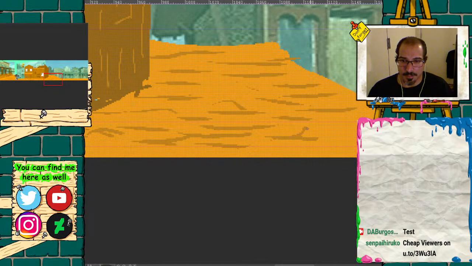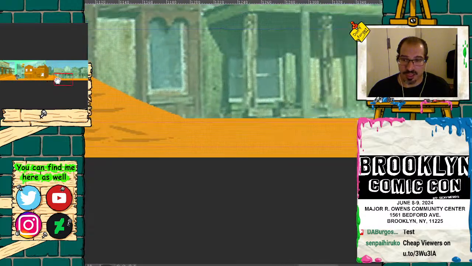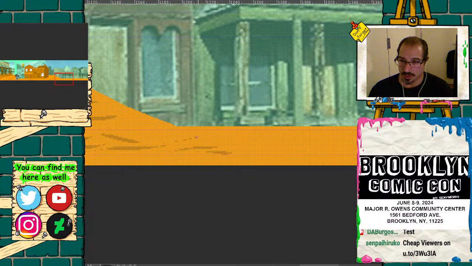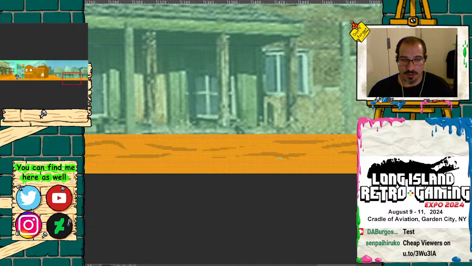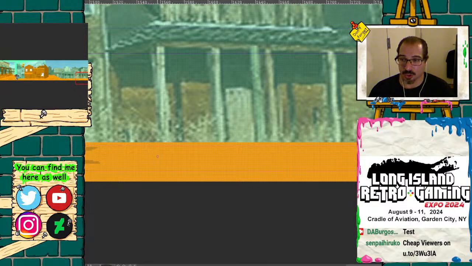We'll figure that out. I'm also thinking to myself, should I just do a repeating tile like I did for the clouds and the actual background in the far distance, rather than do what I'm doing right now?